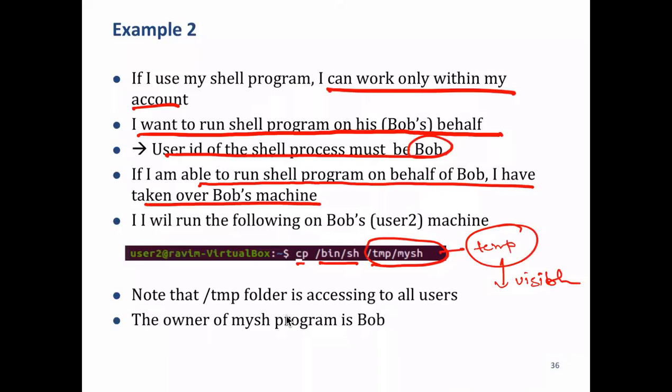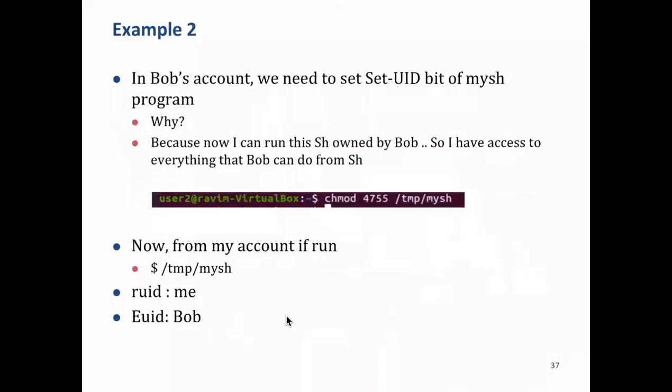The owner of my shell program is now Bob, because I'm doing it on Bob's machine. In Bob's account I need to set the set-UID bit of my sh program, because I want to run a shell owned by Bob, so I have access to everything that Bob can do from a shell.